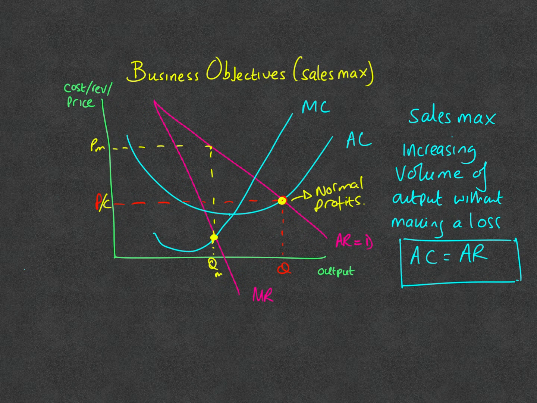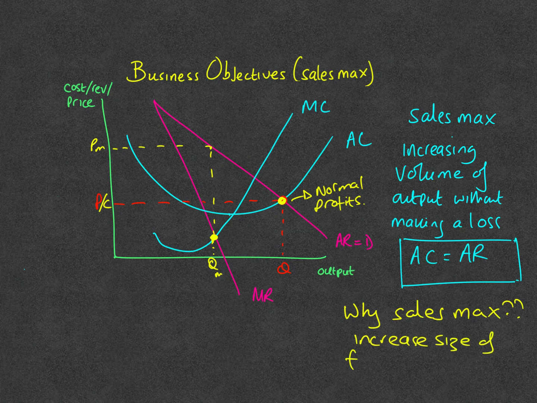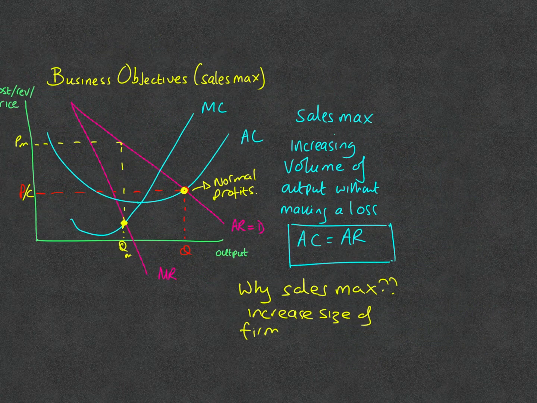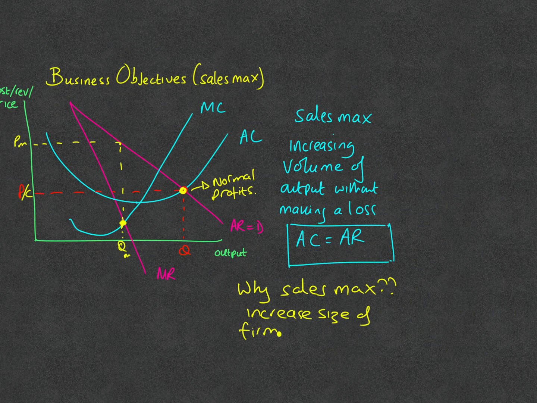Now, again, why? Well, we're maximizing volume for various different reasons. One could be that you're looking to become a market leader. By selling more units, you are taking more of the total market share. So if you increase the amount of sales that you have, market share will grow, and therefore the market will be dominated. You are taking more and more of the market as you sell more, which gives you some degree of market power.